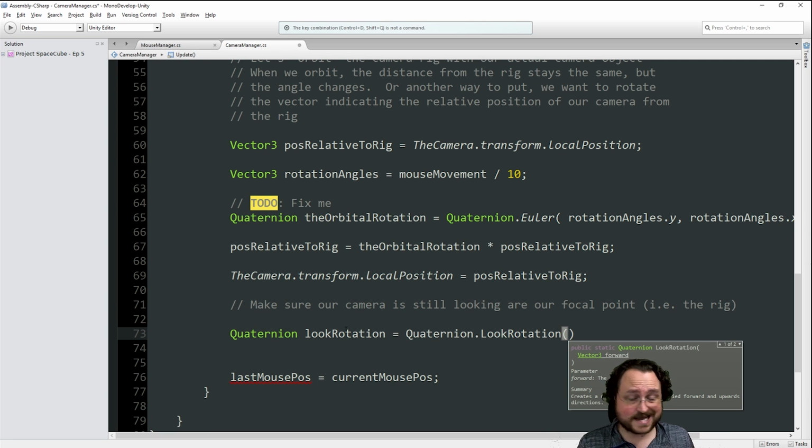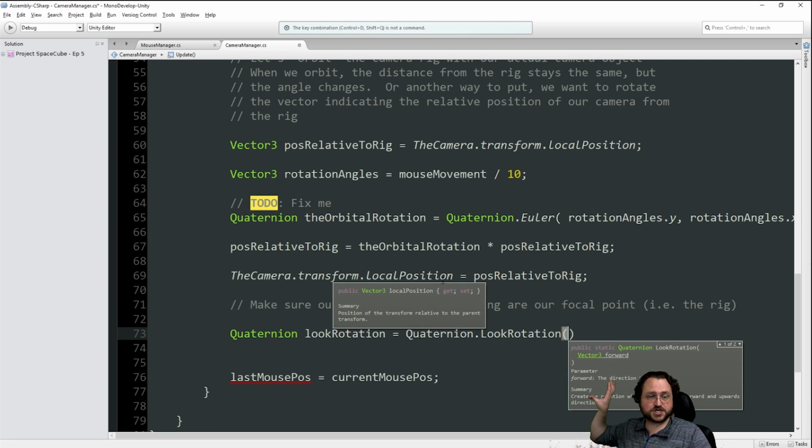Easy peasy. What is our direction? Well, our direction will be the direction of our offset from the rig, right? If we're, let's say, 10 pixels to the right of the rig, then the correct look direction will actually be the inverse of that because we want to look leftwards, right? So if we're over here, we want to look back this way.